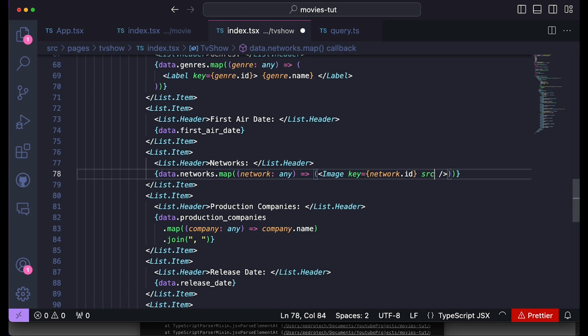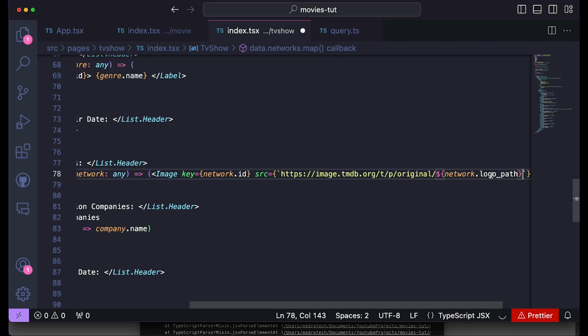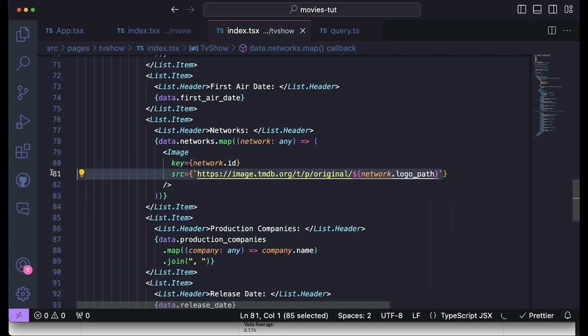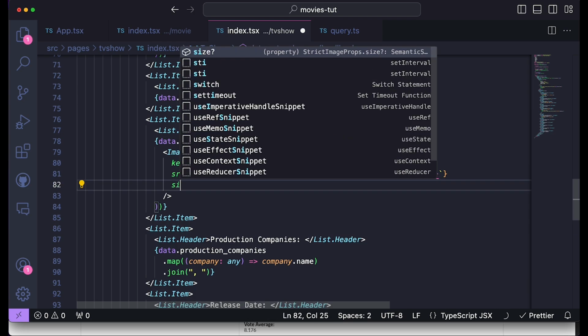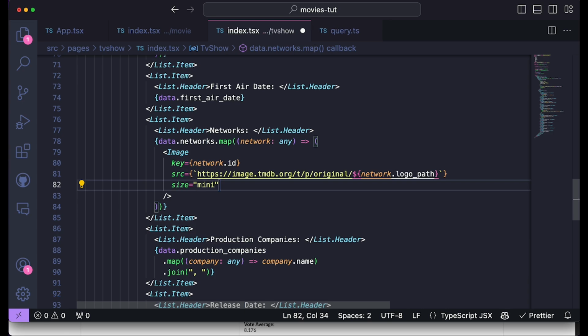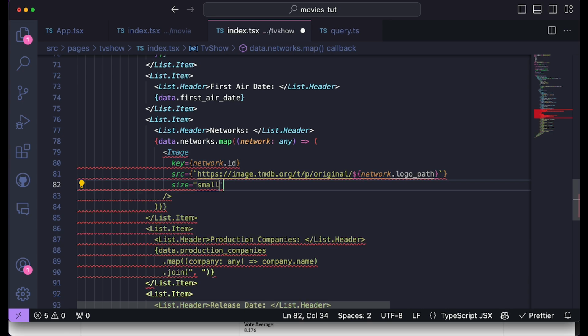Then we'll pass a source, which will be that link that we put on a bunch of the other things, plus the network.logo path, which is the path to the actual logo of the network. Then we'll make this really small. So I'll say size equal to, I'll not say mini, I'll probably say small.